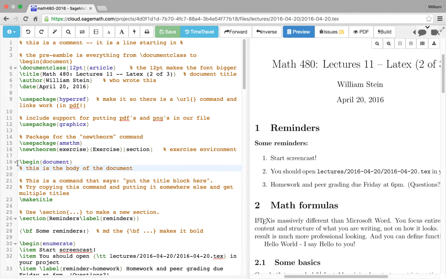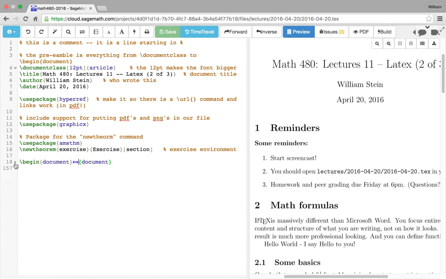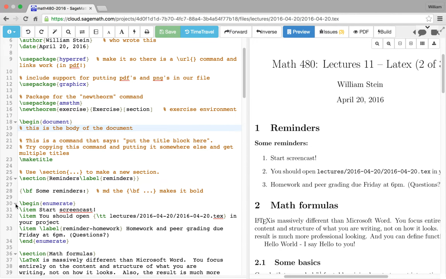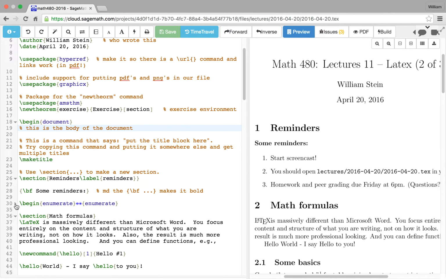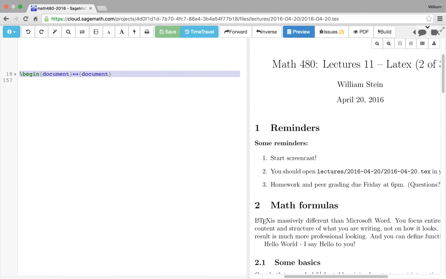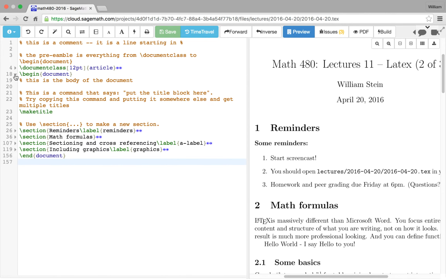By the way, there's code folding. So if I click on the little triangle, I can fold various sections of the document. See? So if I want to fold the entire document, I click here. And you can also fold other things like the enumerate environment. You can fold just that, so you can get it out of the way. You can also, if you highlight everything and hit Control Q, it will fold every single thing that it finds in there. And when you expand it, it'll only expand at the top level unless you highlight it again and hit Control Q. Control Q just goes through every possible range and folds it. And so this gives you a top level view of the document.